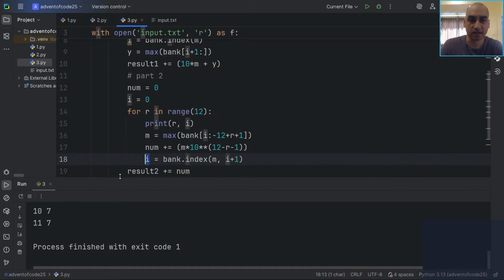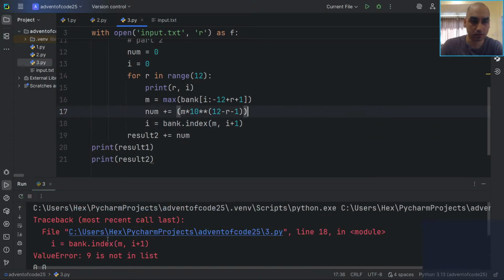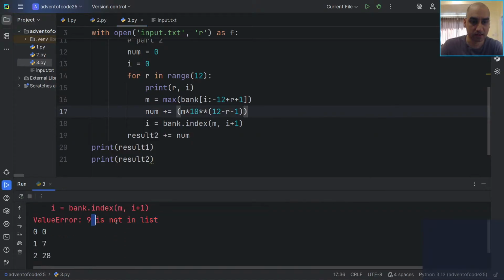I think I is staying the same. Ah, that's the problem, and it's just sticking with the same max over and over again. It should be excluding that number. 9 is not in the list.